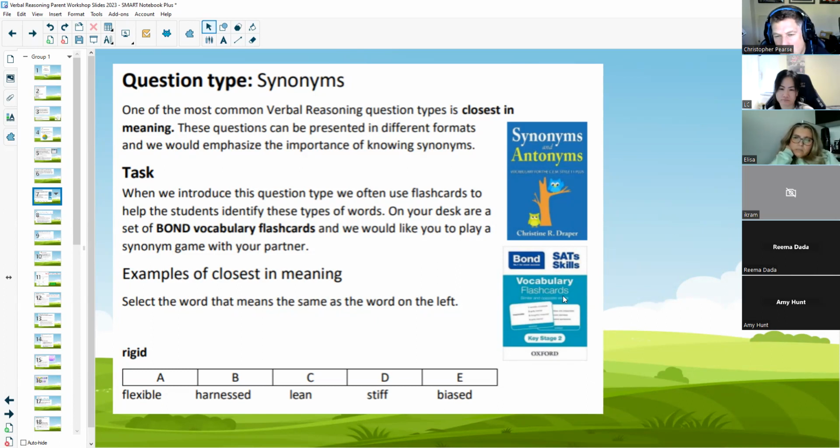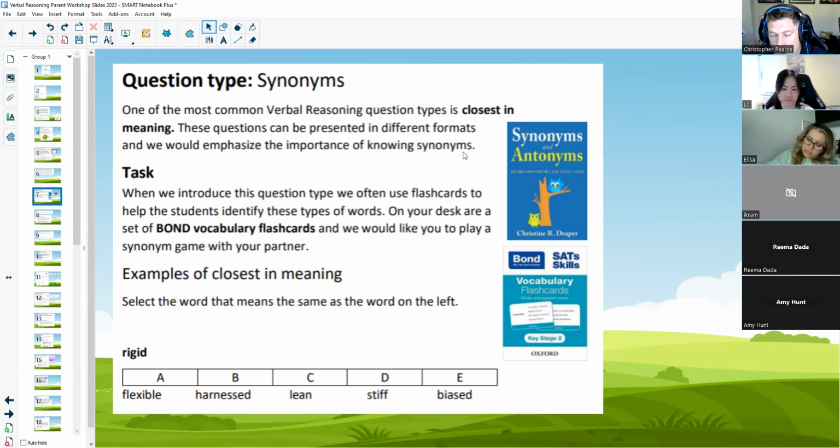So in terms of vocabulary building with flashcards, that can be another good way. And there are lots of different types of flashcards out there. I'll just shift over here, just show you this one. This is Foxton's. This is a relatively new one on the market. Quite good, very comprehensive, lots of words in there. And again, there are lots of Collins flashcards as well, which we recommend very often. And they're a good way of building vocabulary.